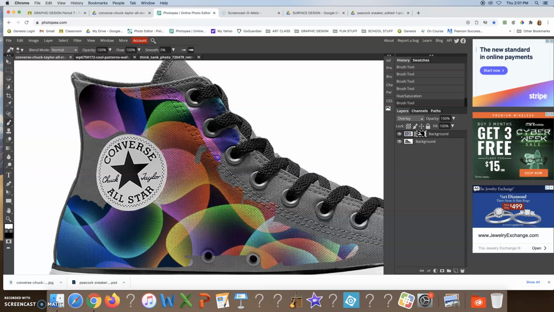This is one of those things that you can do depending on the subject, right? So if you have a very colorful pattern, getting rid of the color in the background where this colorful pattern is being placed will really make those colors stand out.